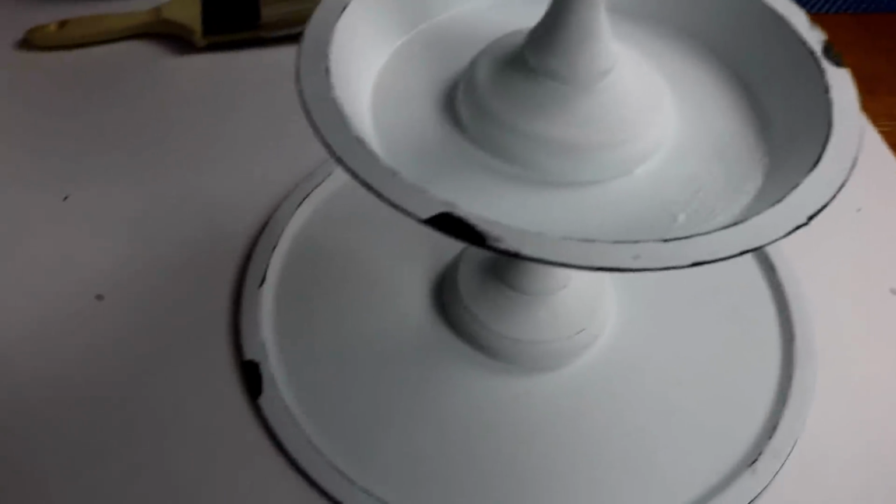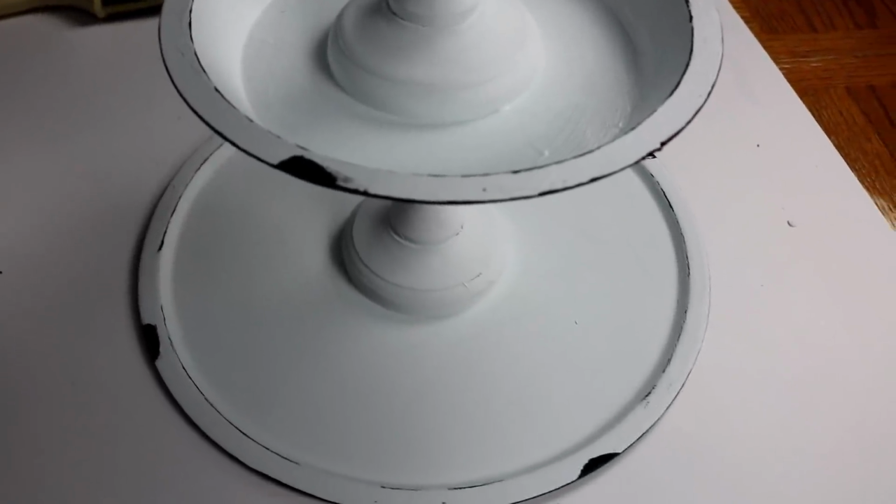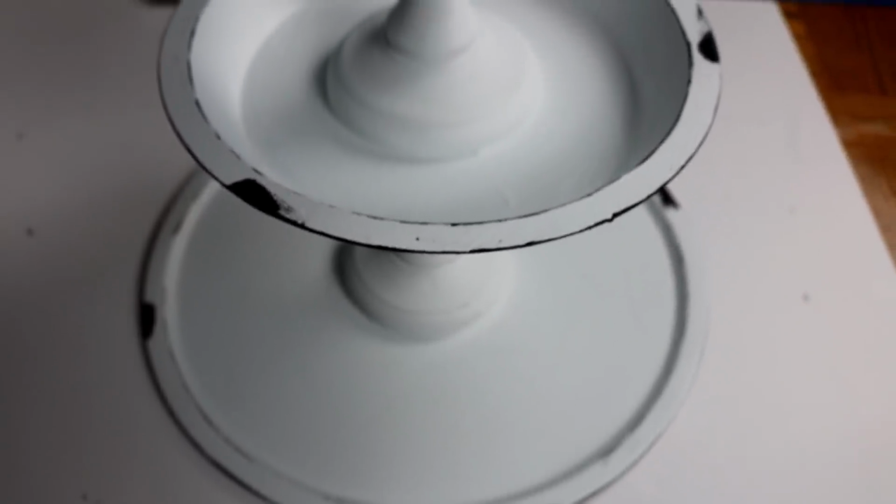But anyways, let me know what you guys think. Would you guys have just left it white? Like I said, I wanted to do something a little bit different, a little out of the ordinary, but fits my motif, I guess, in my house.